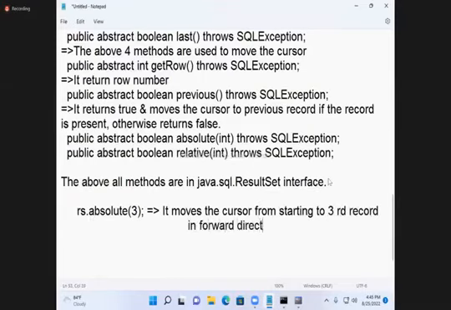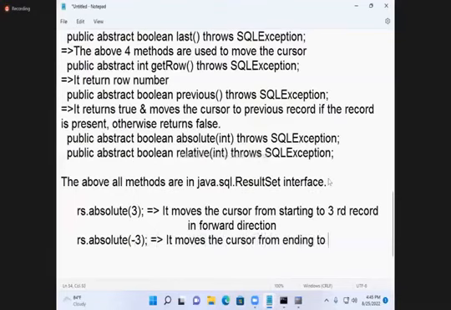Don't write, I'll give time for writing. Listen. rs.absolute(-3): it moves the cursor from the ending to the third record in the backward direction.